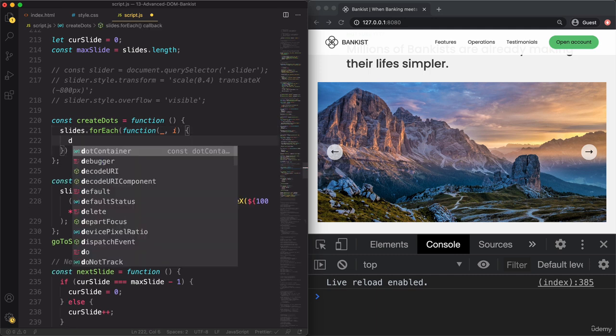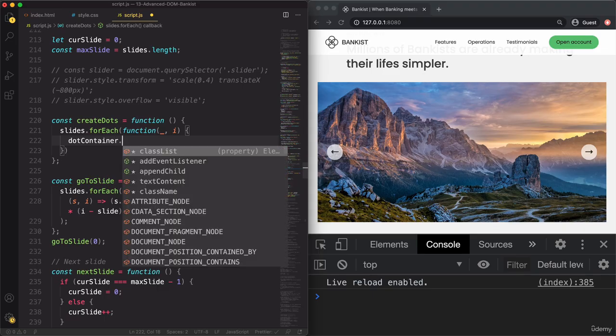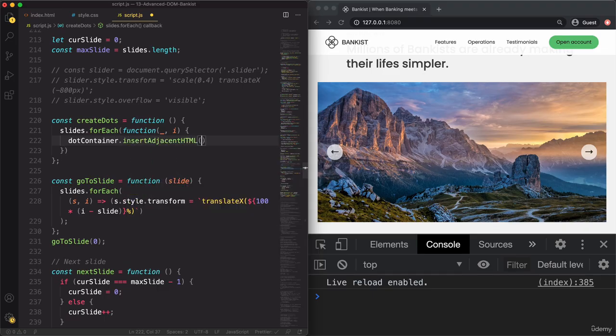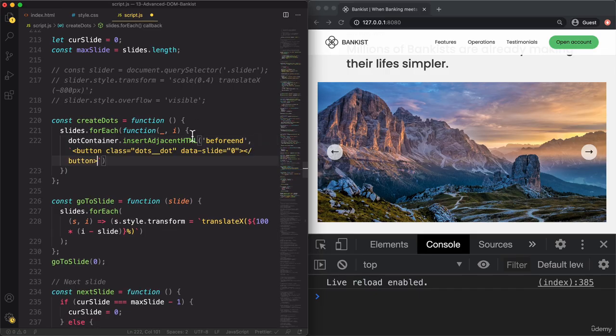And so let's now say dotContainer.insertAdjacentHTML. So as I mentioned, this is my favorite way of creating HTML elements. And so let's say beforeend. So basically adding it as the last child always. And then here we need the HTML code itself. And so let me just paste that button, so that code that I copied from the demo site.